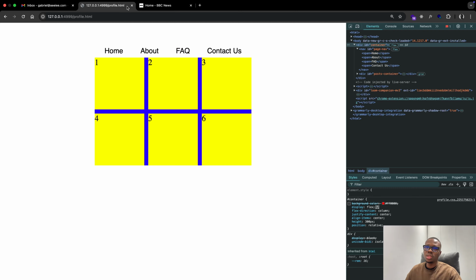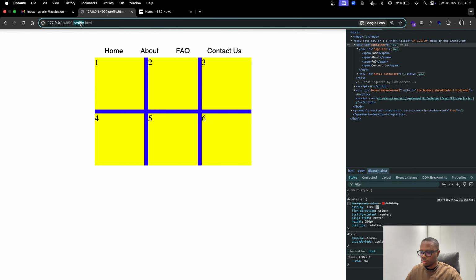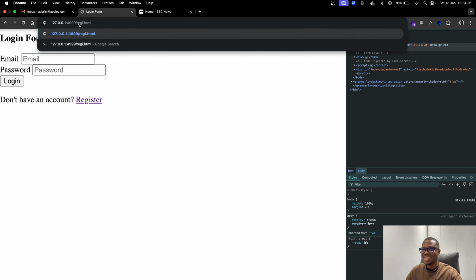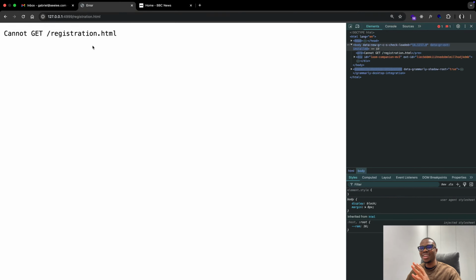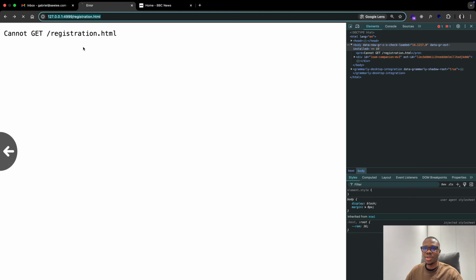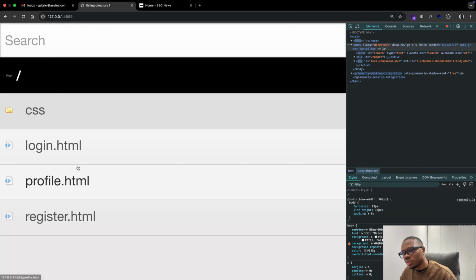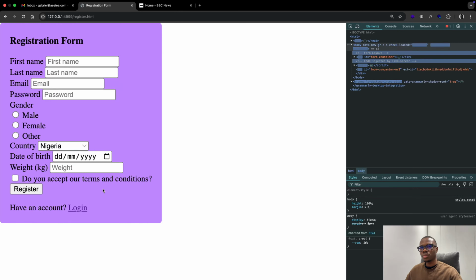And unfortunately, we've not been able to complete a couple of things like our login page and our registration page. I wished we were able to design this, build the form, submit, and so on. But we'll not be able to do that, unfortunately.